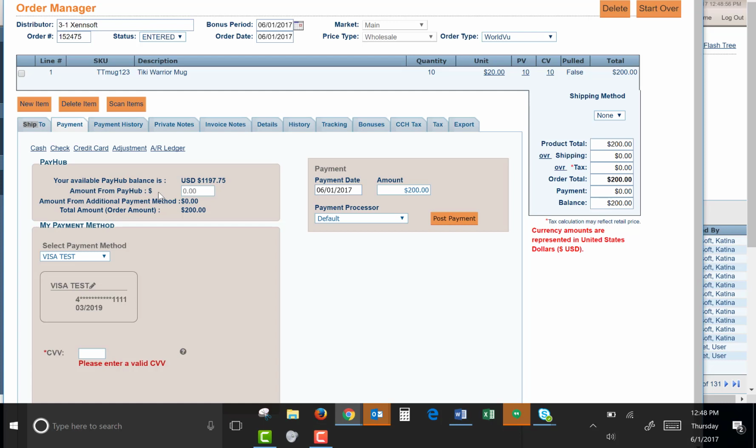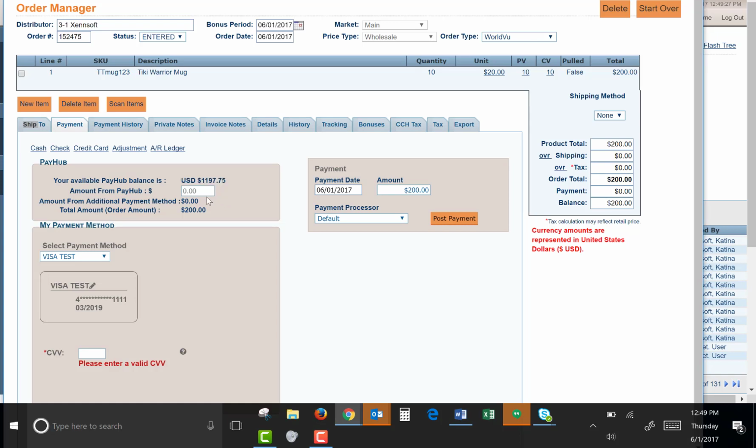In case you don't have enough funds to cover the whole cost of the order, a credit card has to be entered in order for it to process the remainder of the payment. In this case, I am using all bonus bin funds to pay for the full balance of this $200 order, but I still need to make sure that I have a credit card in here or the bonus bin won't function.